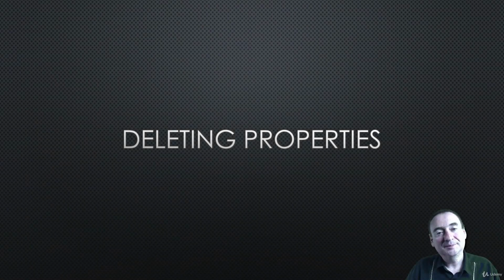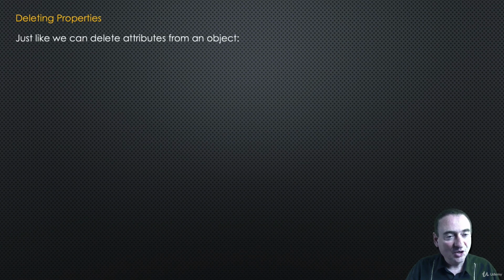Hi, and welcome back. So now let's look at deleting properties. Now I want to caution you, we're not actually deleting the property from the class. We're talking about deleting properties from instances. So it's kind of a little different. There's actually a difference here, and let me highlight this.